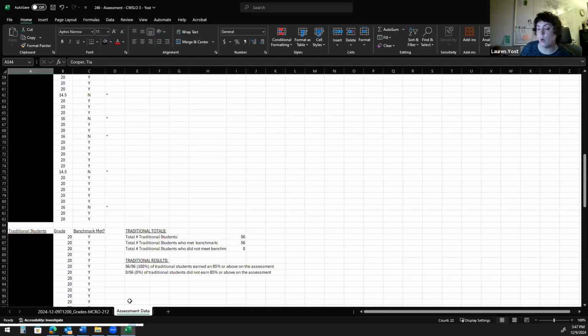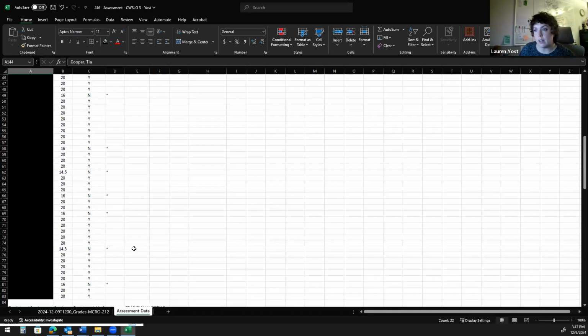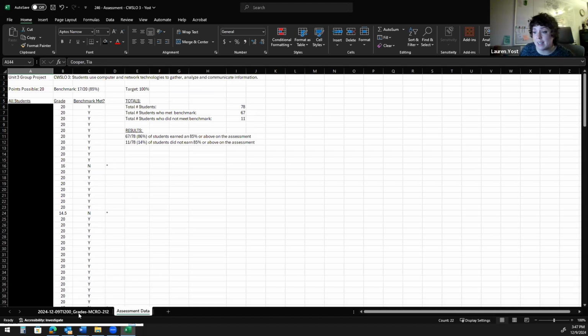this. And so I blacked out all of my students' information on this particular screen so that you can look at the data with me. So what I did was, I didn't black it out on this other screen, but I just pasted that information, or I opened up the exported information into an Excel book. And then I copied the student names, which is relevant to me when I'm trying to organize my data, and their grades and whether they met the benchmark or not, which I'll go over what that is here in a moment.